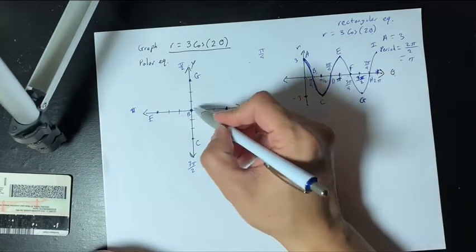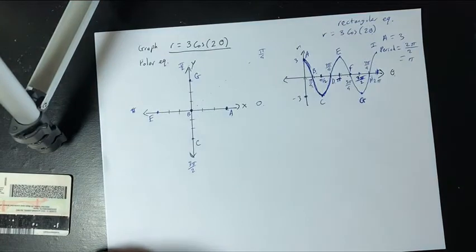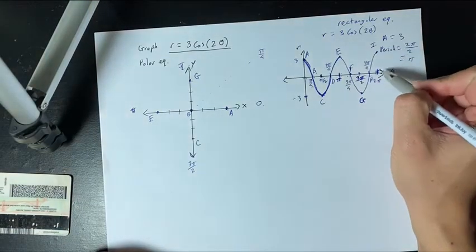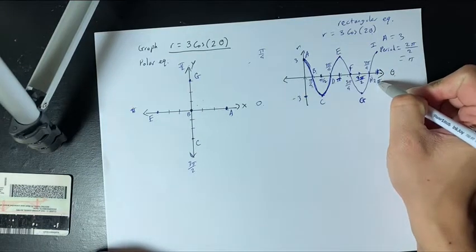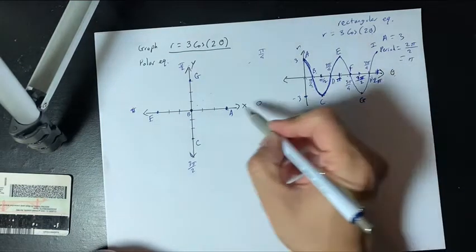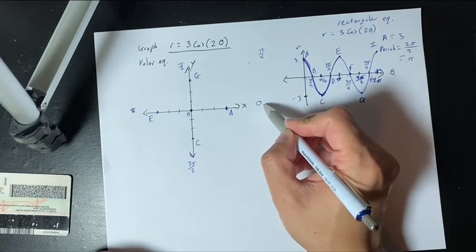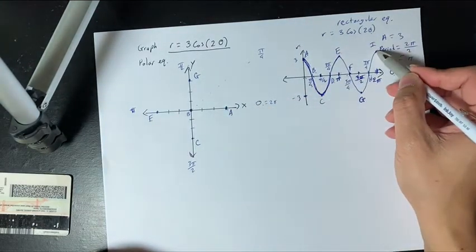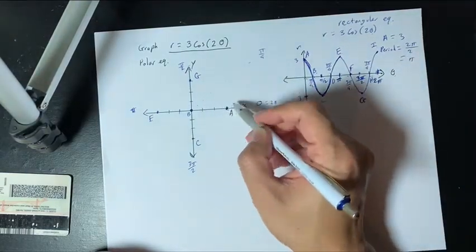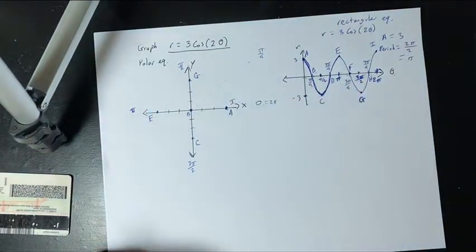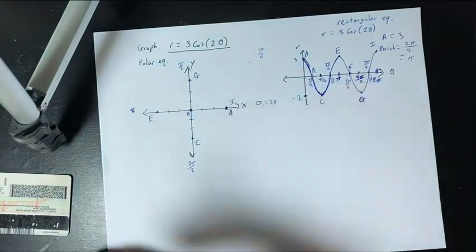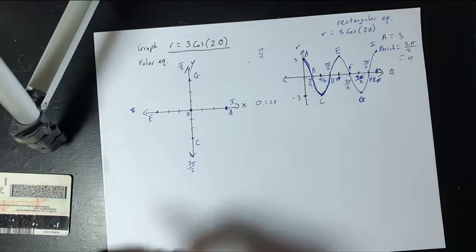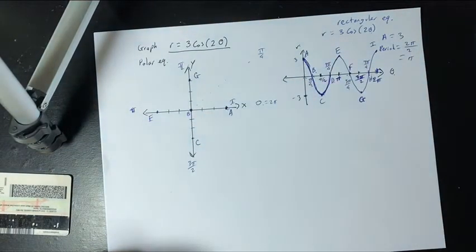And point H is on the origin. Let's try I. I is when it's 2 pi. So in the direction of 2 pi, which is also 0, same thing, you are a distance of 3. So it turns out I is A. So now we've actually gone back to that starting point. So this will be some sort of a closed loop, okay?